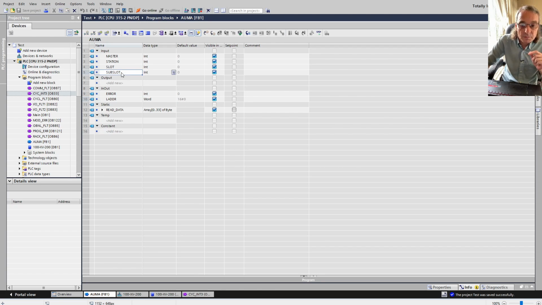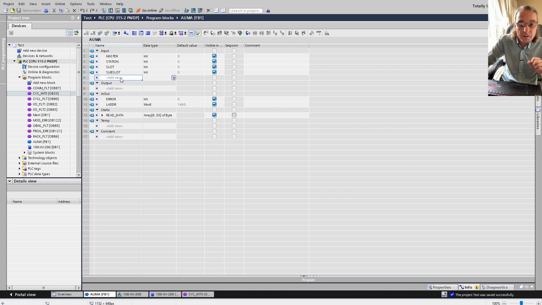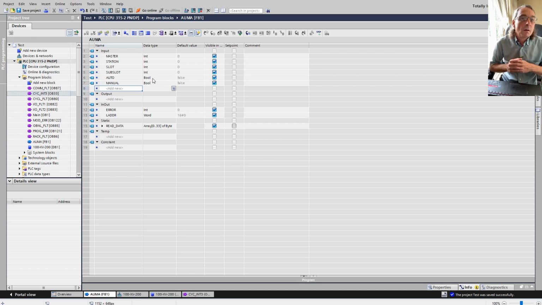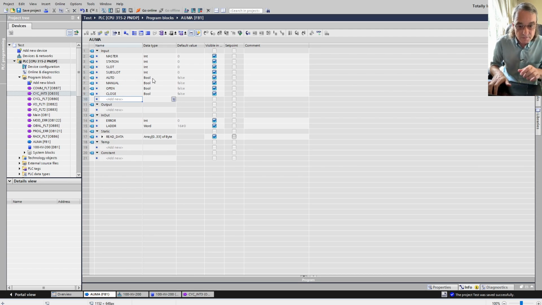So before we build the decorations, I add a row. We want to be able to switch this thing to auto. Write some logic for that. Going to be full. We want to switch it to manual. We want to open it. We want to close it.